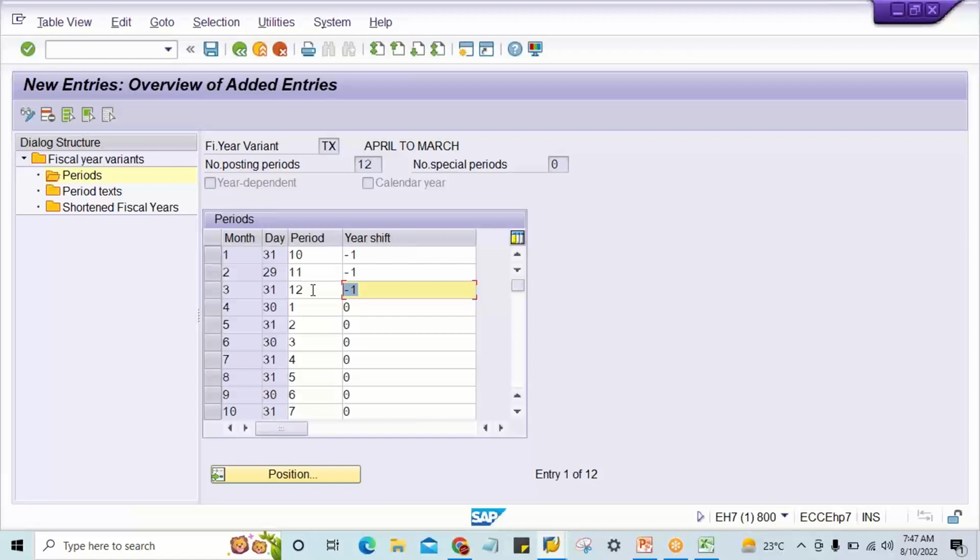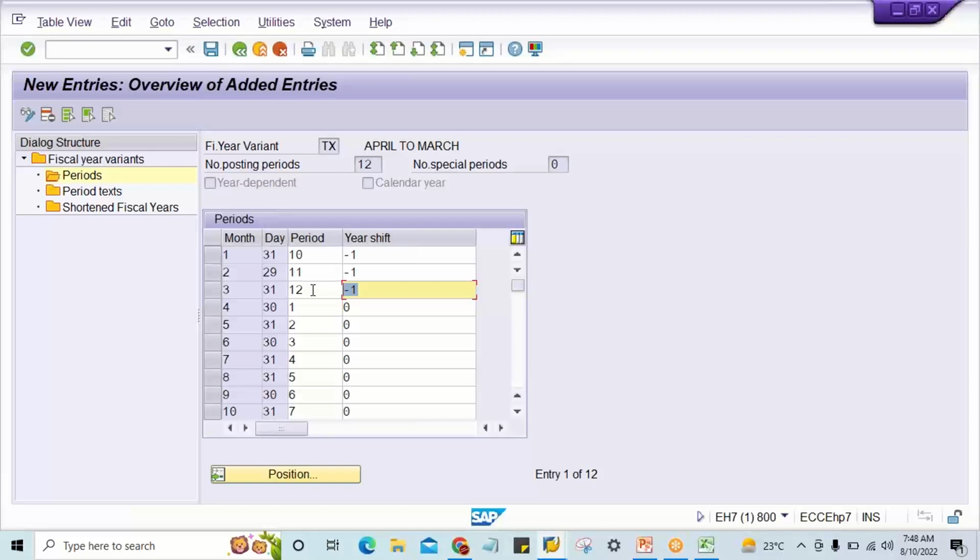Certain people know, of course. I'm not saying all candidates don't know. But of those who know, 99% know only -1. Whenever faculties ask questions, they will not ask a -1 related example; they will always quote a +1 related example. Most people know year shift means -1. But it could be either -1 or +1, depending upon the requirement.